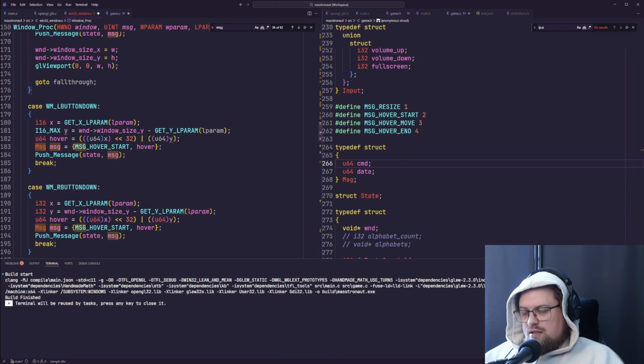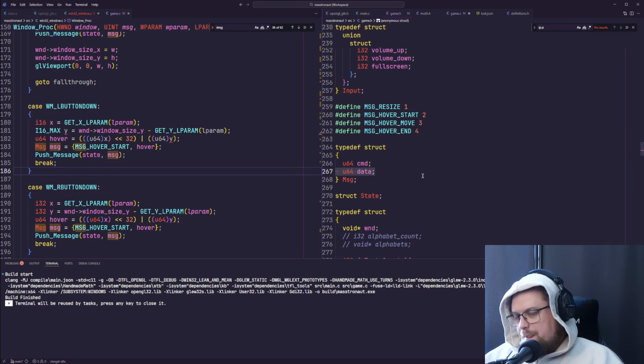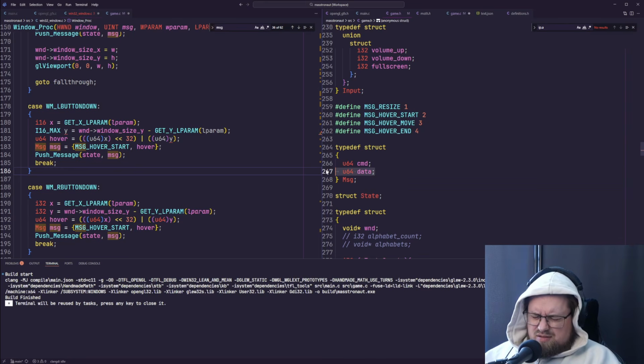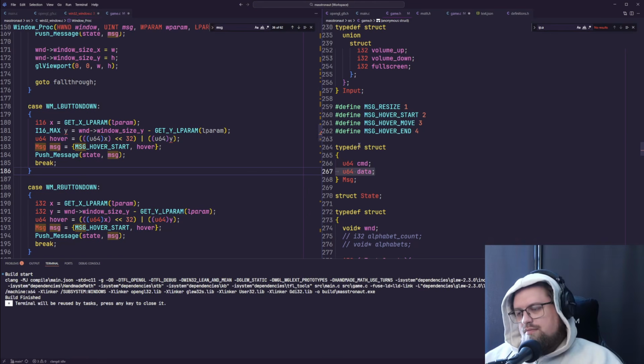But in this case, I just kind of want to bake everything into one single data U64 rather than have it point to some other thing. And there's absolutely no point in passing a pointer to something different.